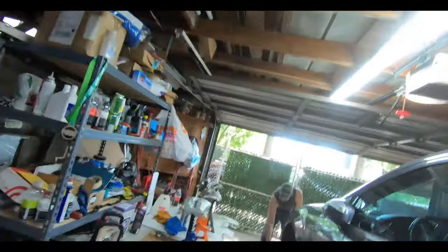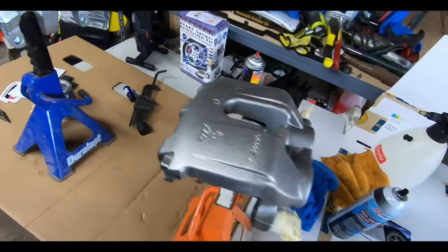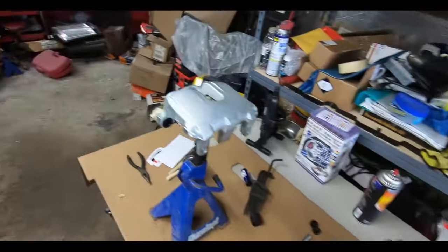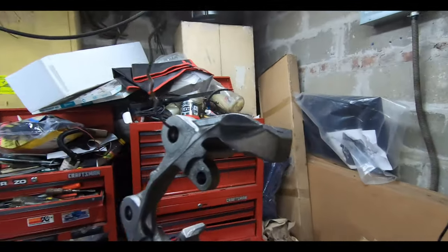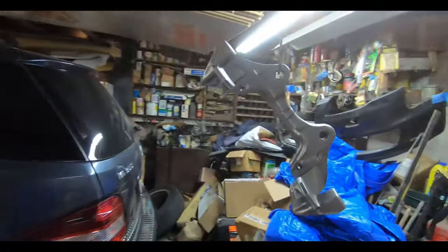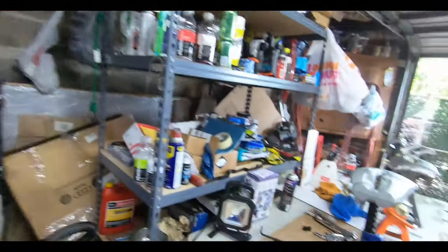Alright guys, so we have the calipers and the caliper brackets all set up. As you see here, I took some jack stands and perched the main part of the caliper on those. We wiped them down so they're clean and ready for paint. Also, we hung up all of the brackets so that we can reach all four sides, more than all four sides, so we can get in all the nooks and crannies. So hopefully we can get a good paint job on these using this G2 caliper paint.